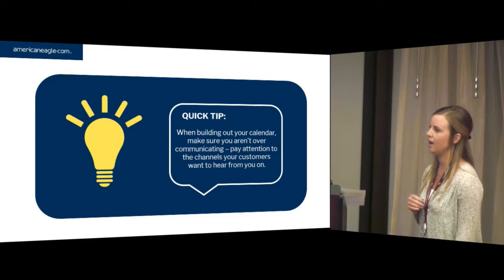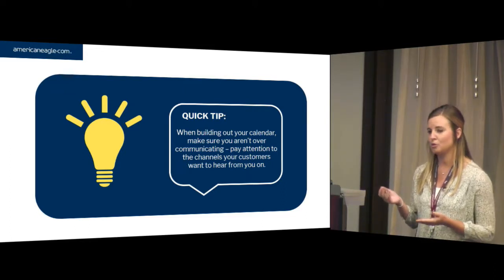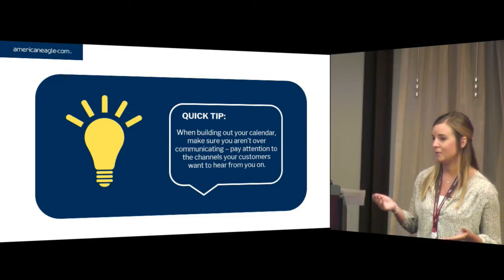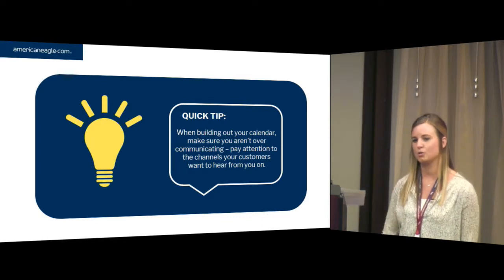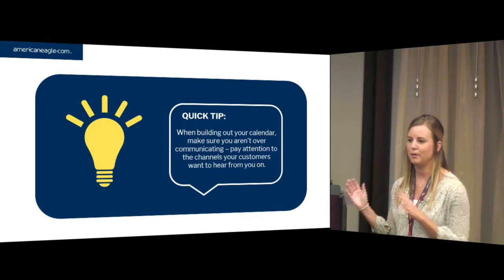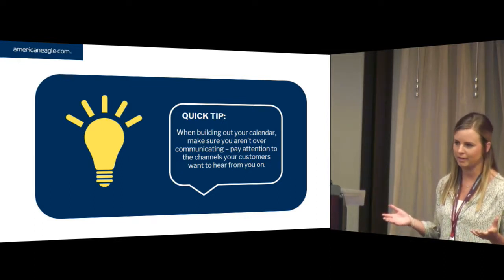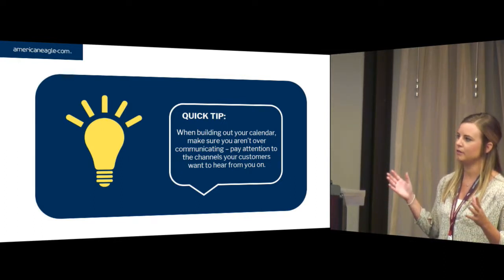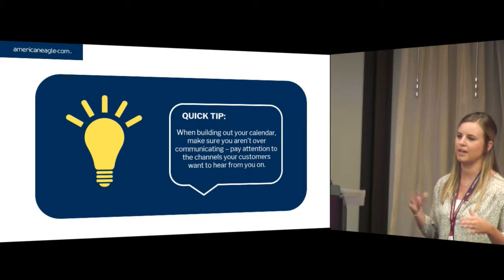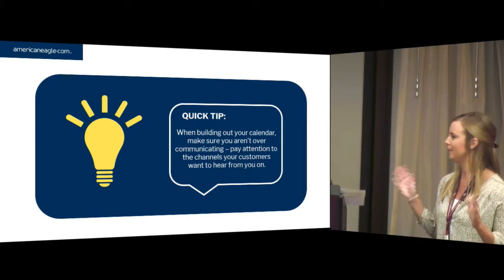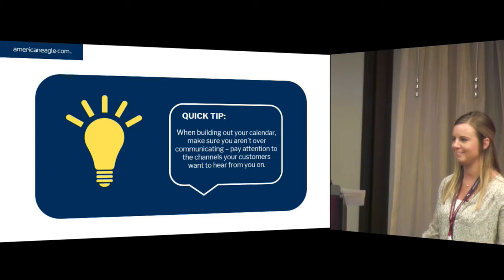Another example is social. If you notice you don't have a huge following on social and it's not your strongest channel, don't spend all your time and effort on social right now if you know it's not working at the minute. So prioritize the ones that have the bigger ROI. That would be a quick little tip for you from our side.